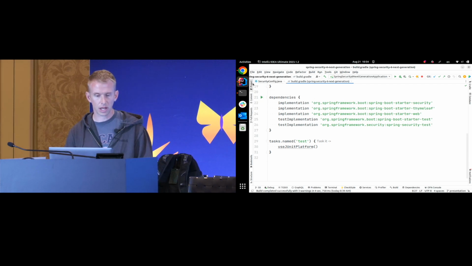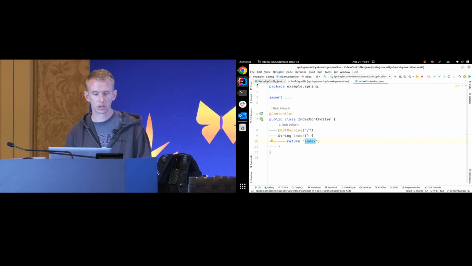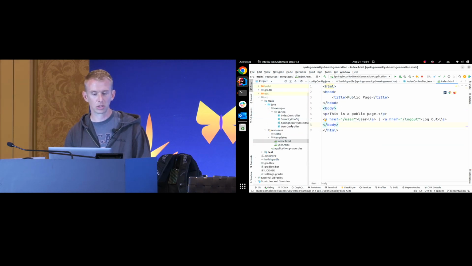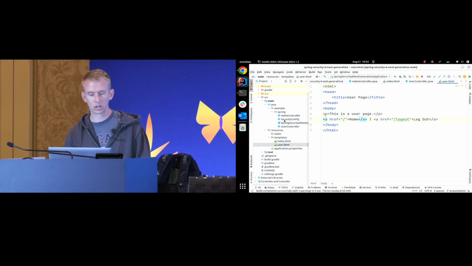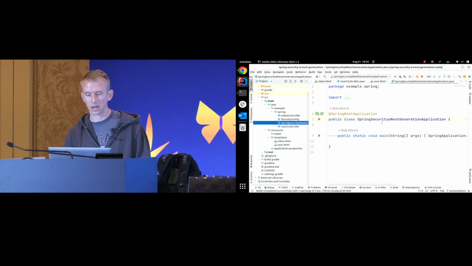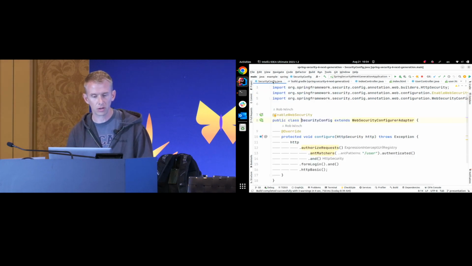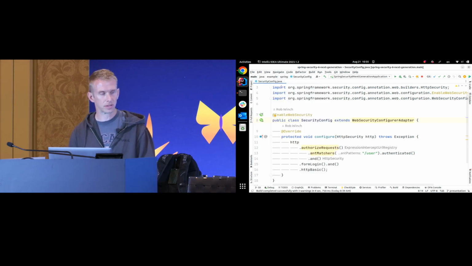And then we also have, this is a very simple application, so we're going to go through it very quickly just to show you. Nothing up my sleeve. Index controller sends us to the index HTML page. It links to the user controller, sends us to the user view page. We have a Spring Security application, just has a main method. And then the heart of it, this application right now, is the security configuration file, which is no surprise because this talk is on Spring Security. This is just going to allow us to focus on the Spring Security aspects rather than the domain model.